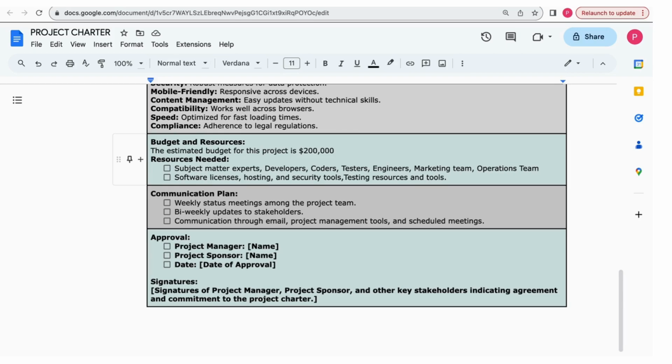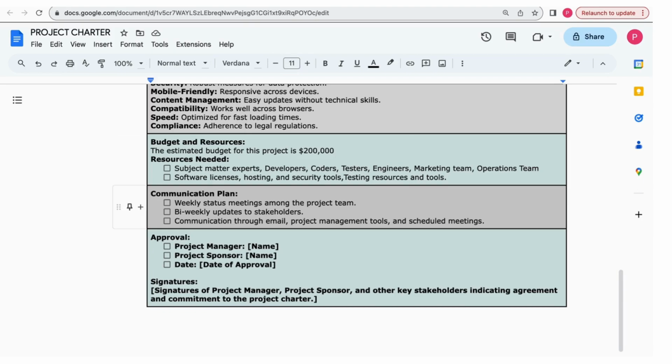For my project, I need subject matter experts, developers, coders, testers, engineers, marketing team, operations team, software licenses, hosting and security tools, testing resources and tools. All these are physical resources and technical human resources, and you can explicitly mention them.